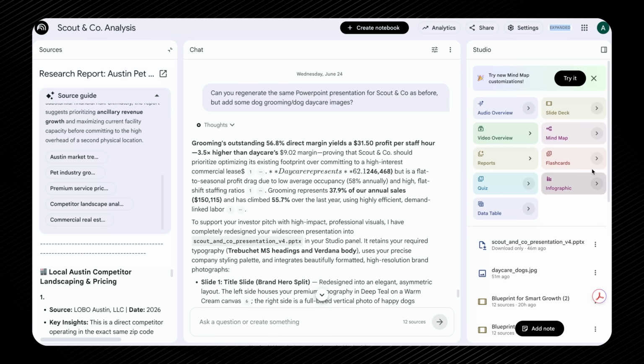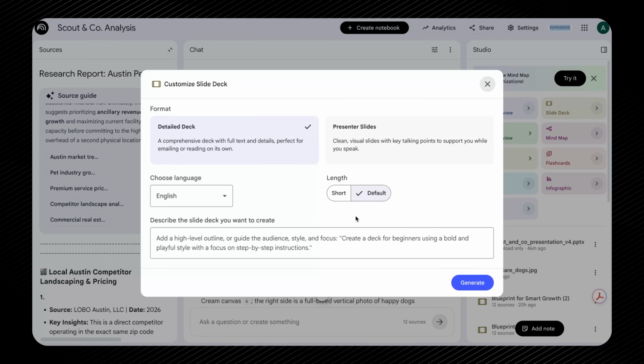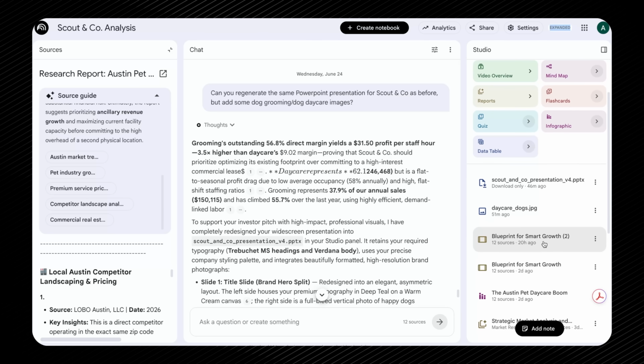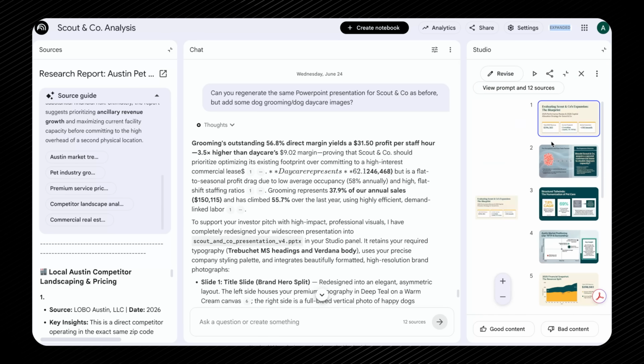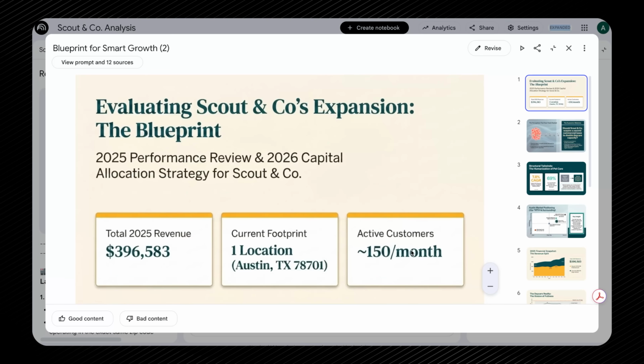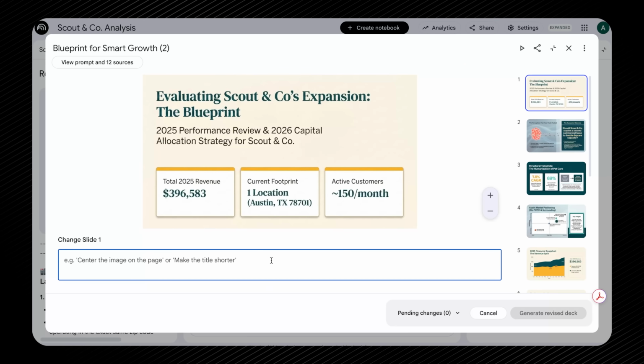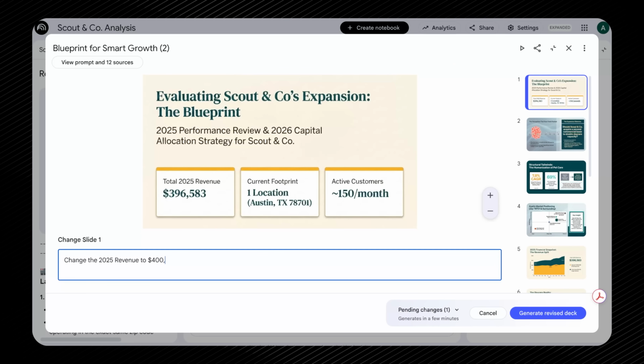And here's something I wanted to highlight because it could be confusing. You've probably made slide decks before using the studio button over on the right. And those are handy for a quick look, but right now they come out as basically static images. You can make some light edits to the slides by clicking on the pencil icon and prompting it with what changes you want to be made. But you can't really move things around freely or edit the text directly.